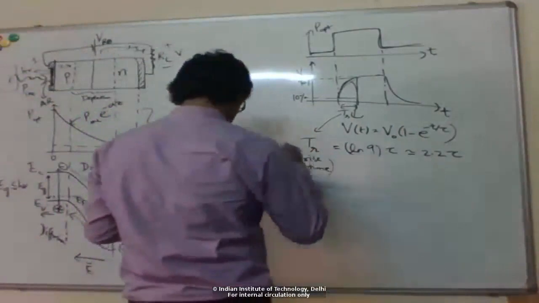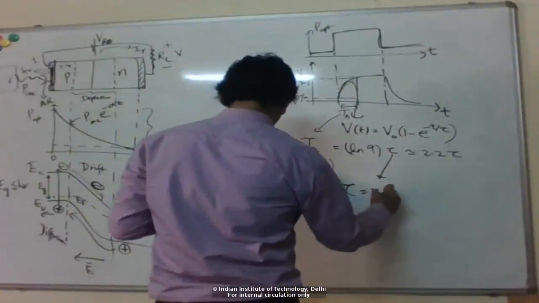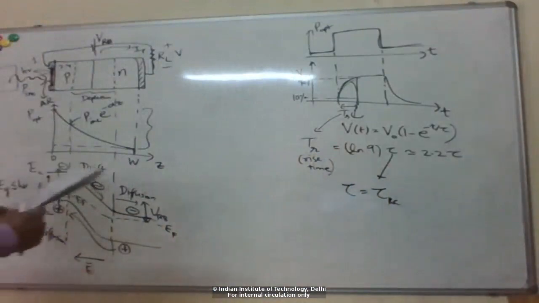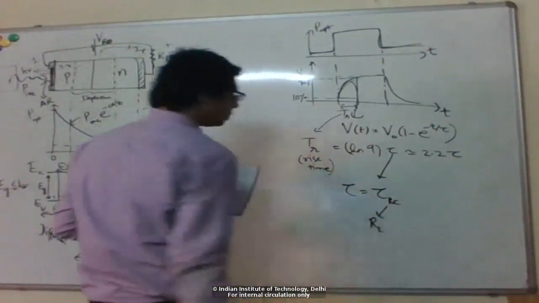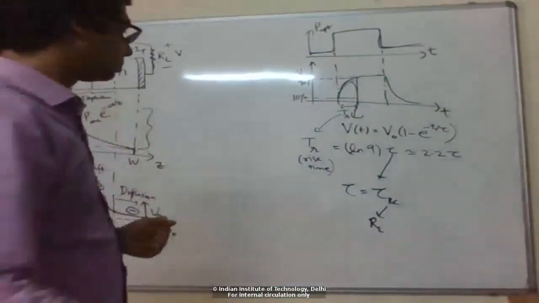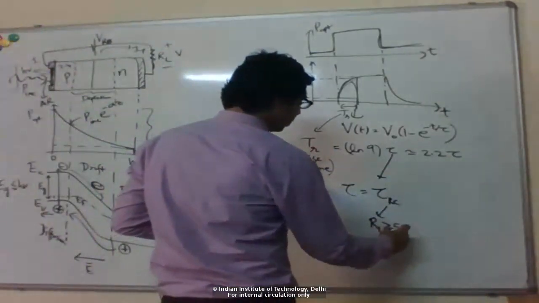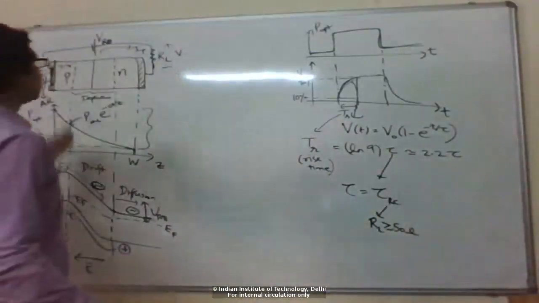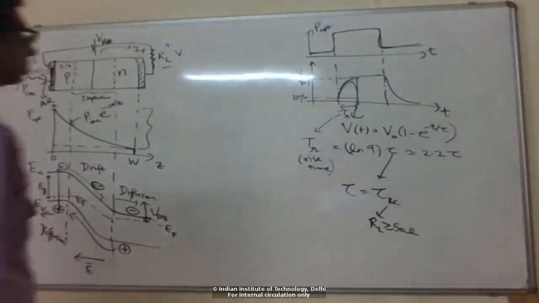So again, this time constant tau here, of course, we already talked about. You can think of it as an RC time constant, right? Where R typically is given by the load resistance you put, the internal resistance of the photodetector is typically quite small. Okay, so the load resistances typically used, 50 ohm is the standard smallest one, but you can use higher values. And in some places you will see load resistance used in kilo ohms, 10 kilo ohms, something like that also.